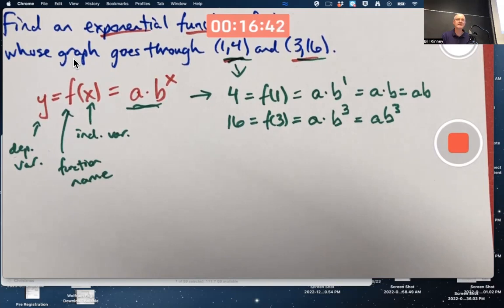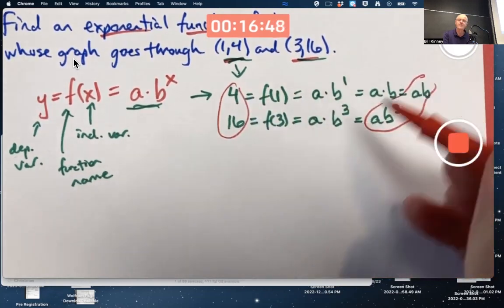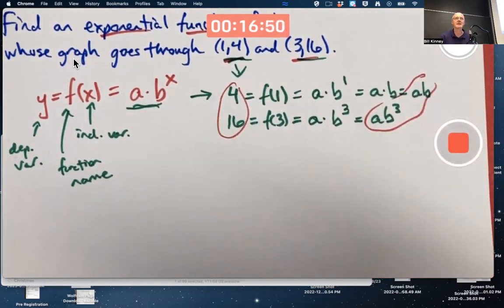You've got to solve this system of equations, which is really a nonlinear system here, for the unknowns A and B. This was actually simple enough that maybe you guessed the answer. A is 2 and B is 2. Yes? Did you guess that? Maybe you didn't even bother writing these equations down.